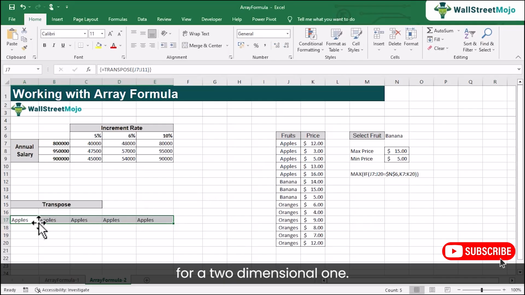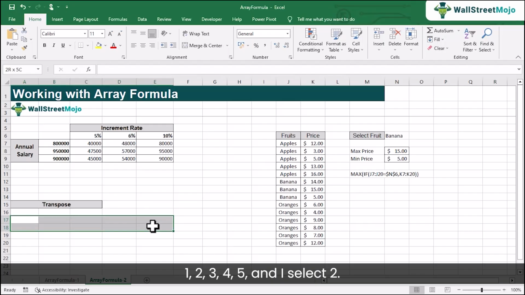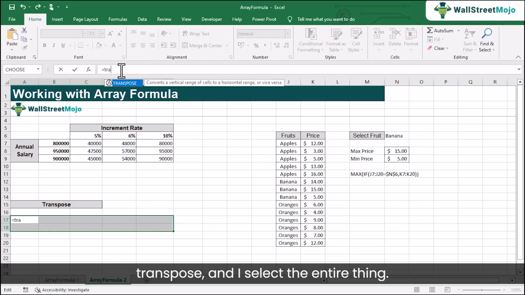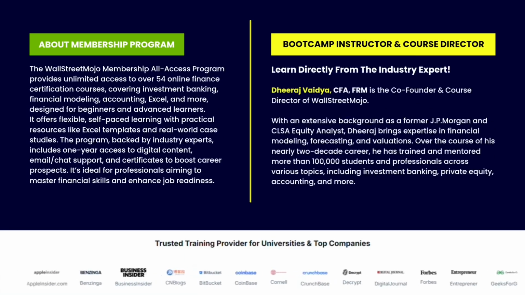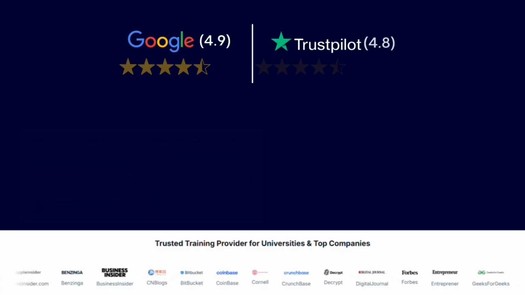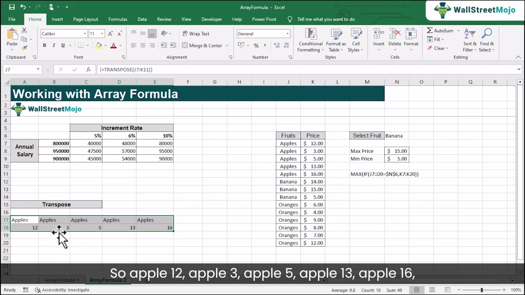I can also do that for a two-dimensional one. I select the cells and say is equal to transpose and select the entire thing. And press Control Shift Enter. So apple 12, apple 3, apple 5, apple 13, apple 16 and this one. So it has been transposed from rows into columns.